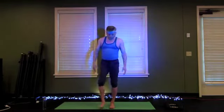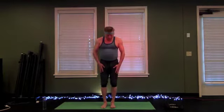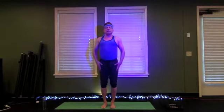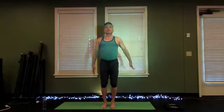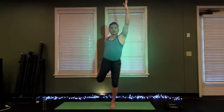Shake it out. Dancer pose. Up to a nice mountain. And sweep your right arm up. Ground into your right foot. Shift to that right foot, bend the left leg, grabbing the foot at an angle. Split up and back, opening the hips, stretching the quad, drawing the heel away from the backside.